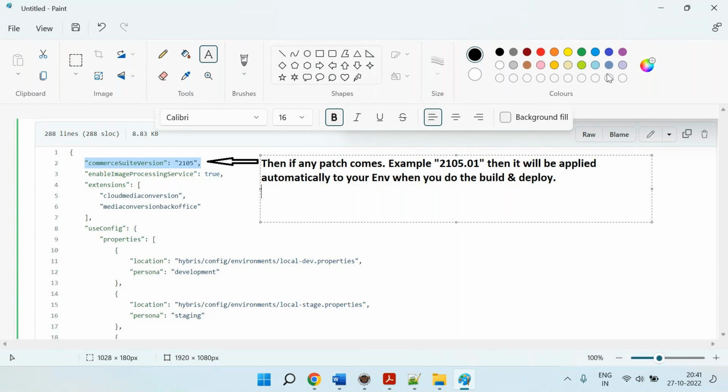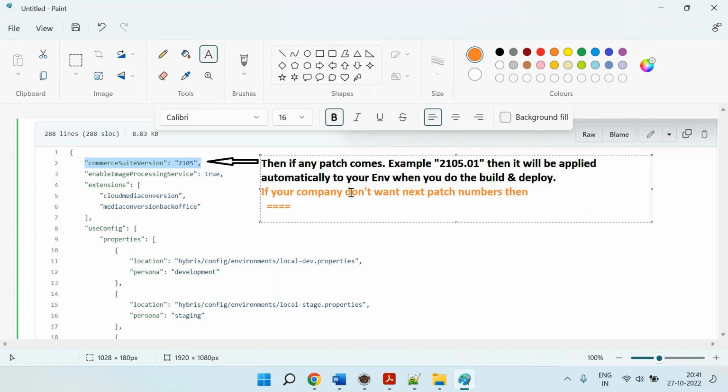Now let's say you don't want the patch numbers, if your company doesn't want them.